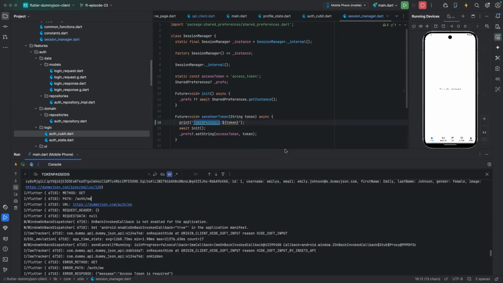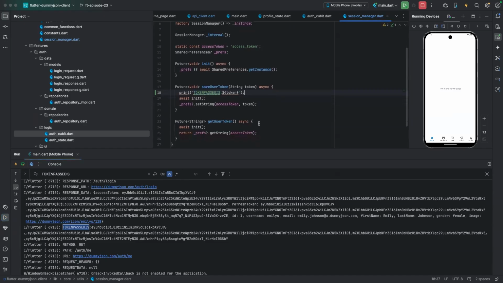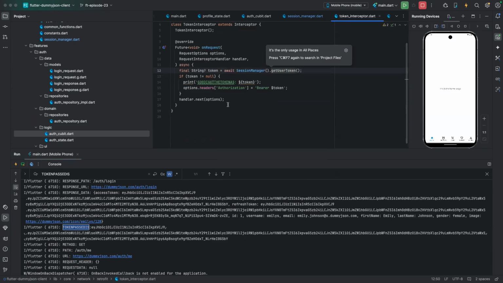Yeah. So we have token passed is, so that means we are having the token. Okay. Now where we call get token, here. Do we get here? No.